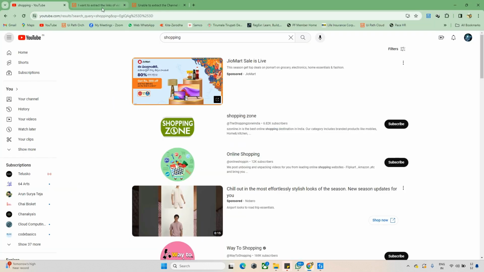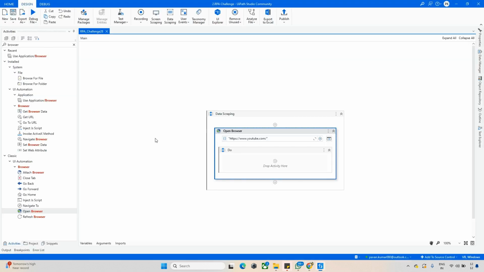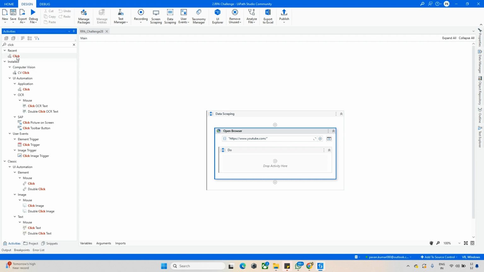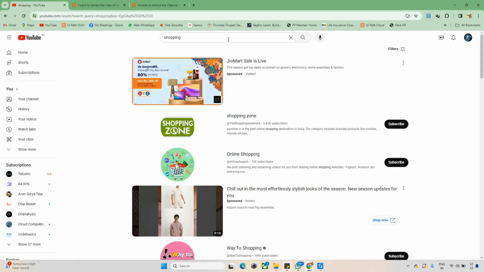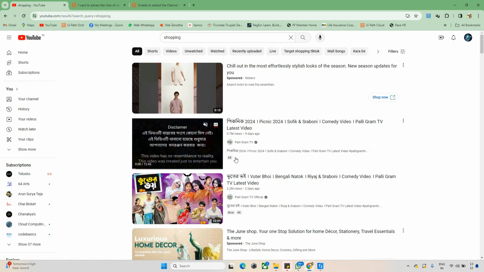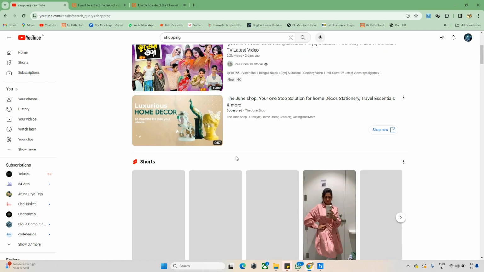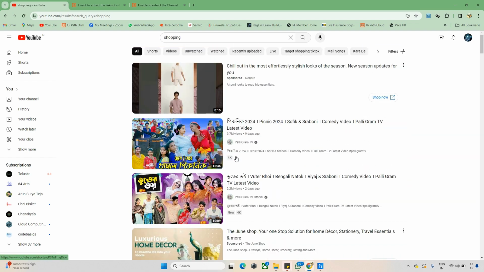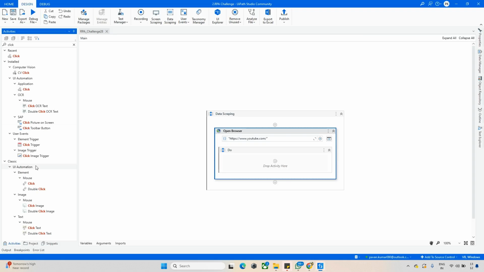Once you launch this browser, the next step is we need to click on this filters. Let me take this click activity. If you do not use that filter now, it will give some different data. Let me show you that. It's a mix of these channel names and some other data. So it's better to take this filter and go with the next steps.